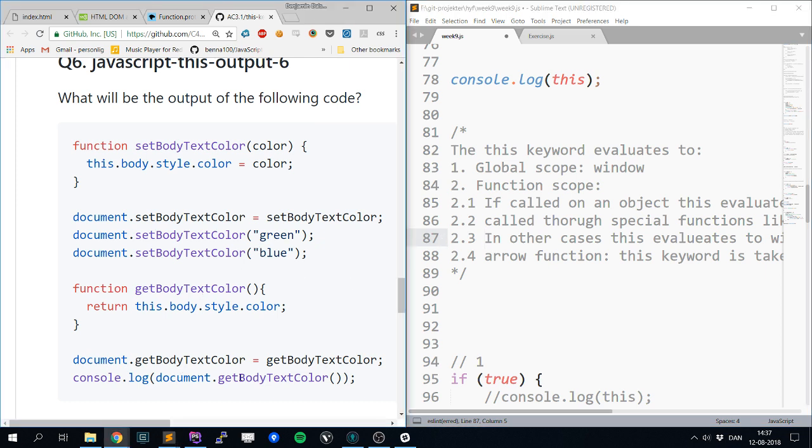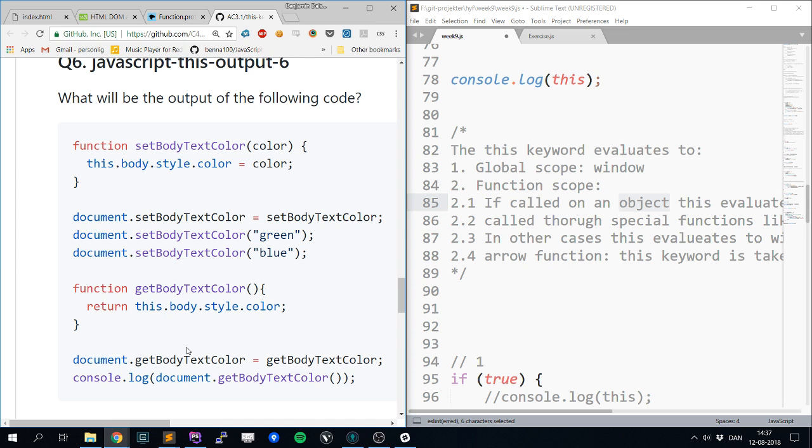So we're calling a function here, and document is an object. We are saying document.getBodyTextColor, so we are actually calling it on an object, and the object is document.